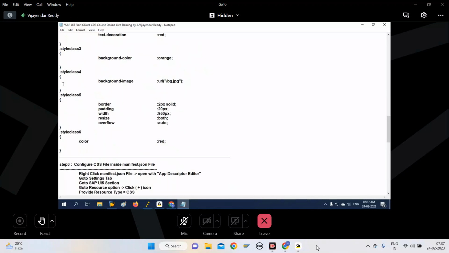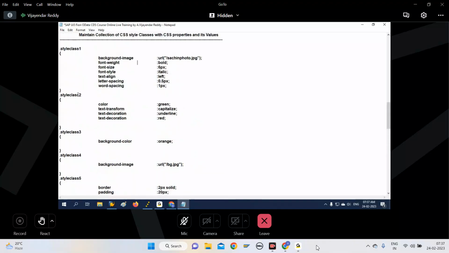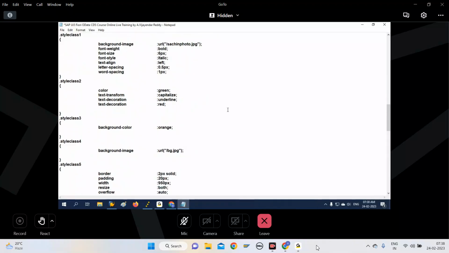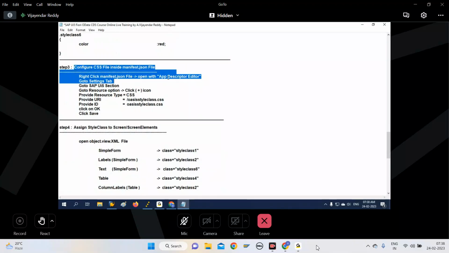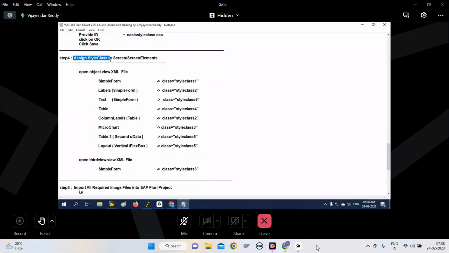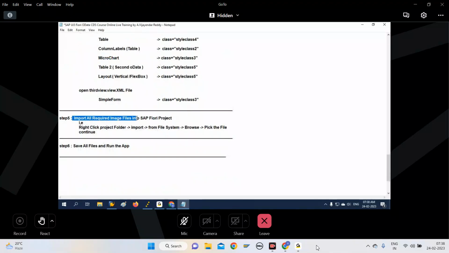Different style classes with different CSS properties and their respective values are maintained as part of step 2 inside the CSS file. Step 3, we have configured and linked our CSS file to our Fiori application through manifest.json file configuration. Step 4 is we are assigning a style class to each of the screen elements according to requirement. And step 5, we have imported all required image files to the Fiori project. And then save all the files, run the app.